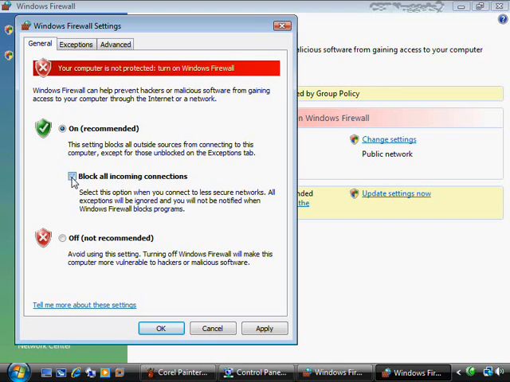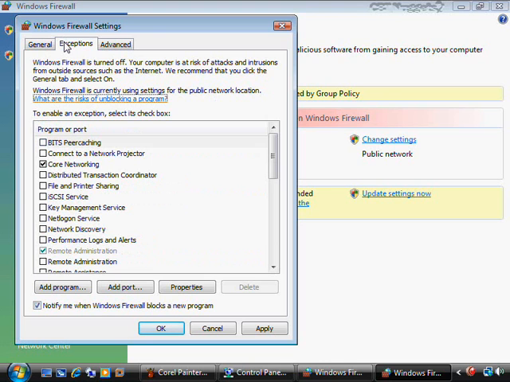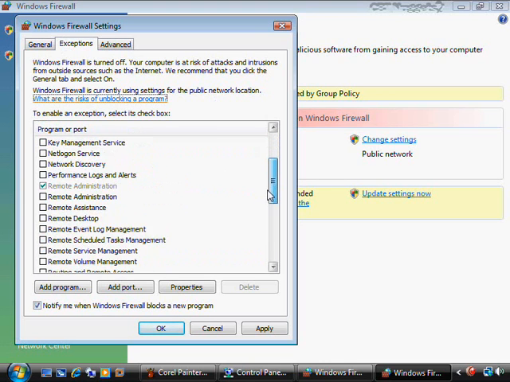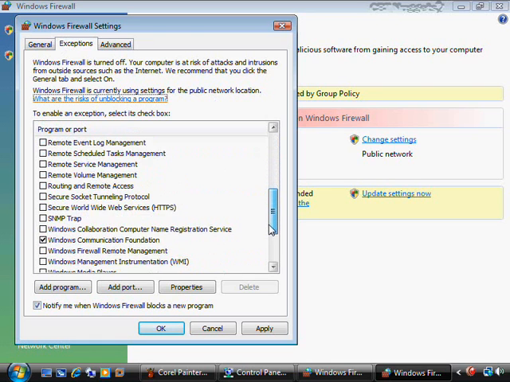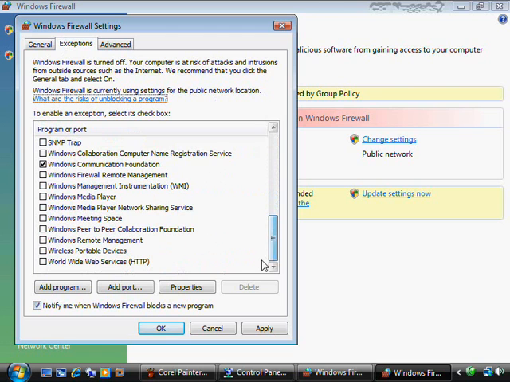Now let's go ahead and take a look now. I'm going to clear that. Take a look now here at the exceptions. This is going to be where I want to allow unsolicited connections to my computer, and some of these are there by default. One of them is there also as a result of a group policy object. But you see a number of different options that we have available to us, and if I had a specific application that I wanted to allow, then I could do that here as well.